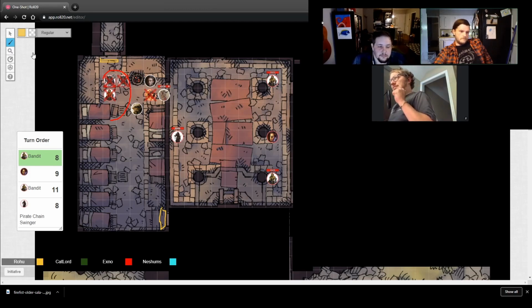You summon these pixies. I'm just gonna draw little stupid things that represent pixies. 2 for each. 1, 2, 3, 4, 5, 6, 7, 8. And what do the pixies do? They're gonna cast polymorph on these fools. All right. Each one casts it one time. What's the save?